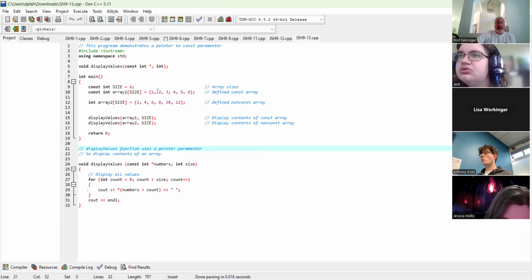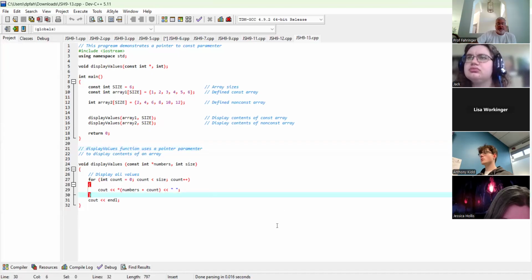Scroll down. I have one function. It's called display values. And I'm going through using pointers to display the values. And what are the values that are displayed? Well, what was the trick in this 913?